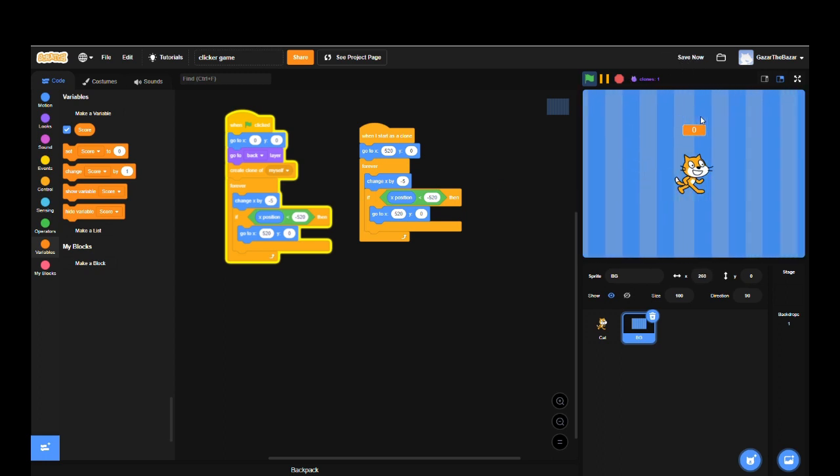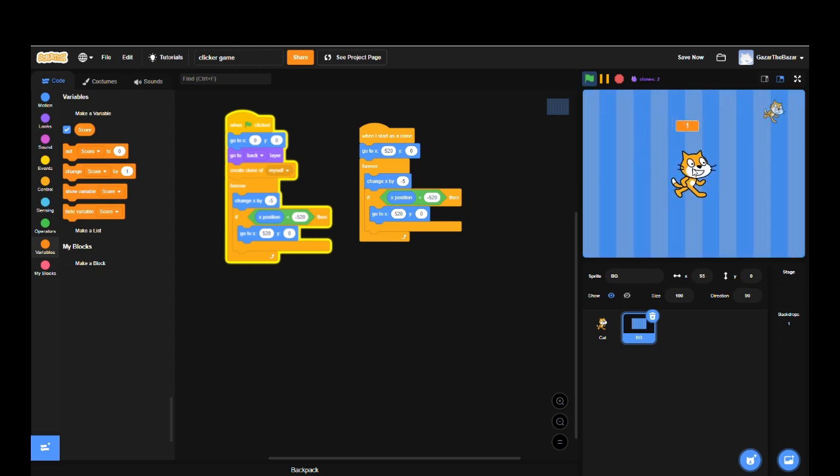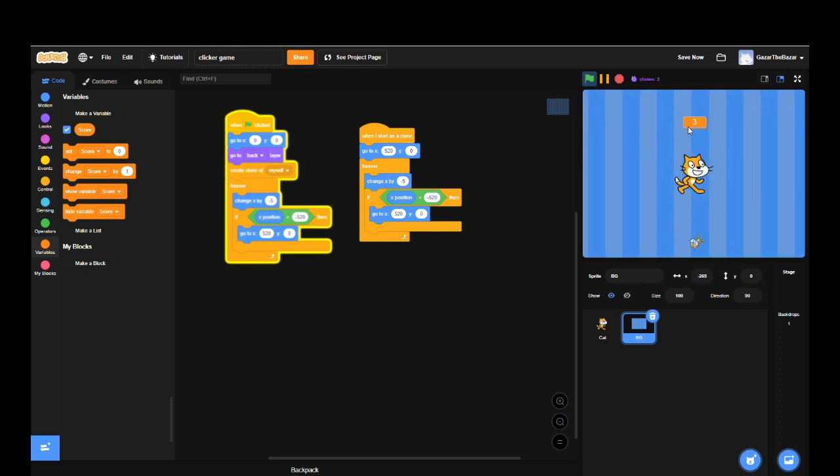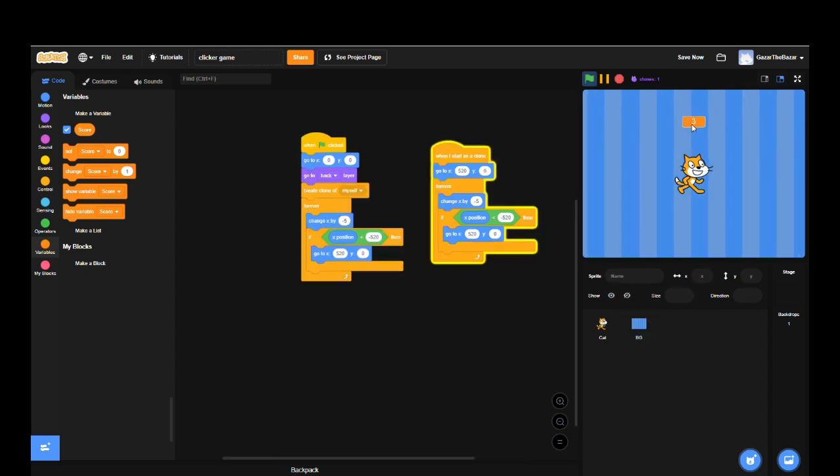If you guys really want to, I might make a part 2 to the tutorial, maybe even add a shop, or even better, a score, because right now we have a simple variable showing as a score. And if you're wondering how I made it look like a big number, you can double click it and change it, so instead of this we made it that.